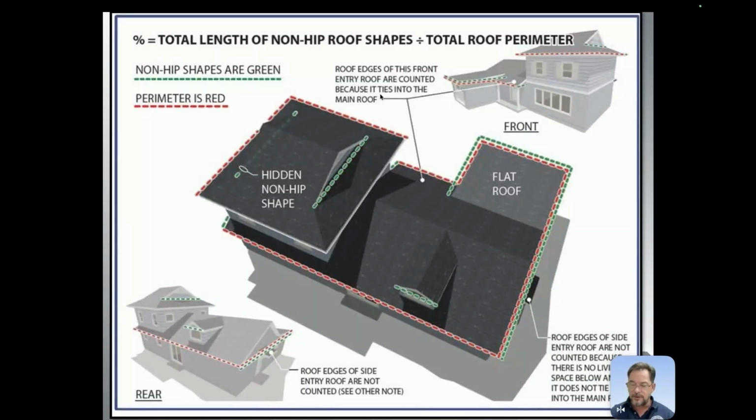So one thing I'd like to point out, because it does come up, is this dormer here. If this dormer here is closed off from the attic, meaning it's a false dormer, I mean, there's plywood underneath it, there's no attic opening, we don't count that as other there as part of the roof. If you have things like a cupola or something like that, it's just not part of the attic. It's just decorative. We do not count that as other. But if it was open to the attic or open to the house, it would certainly be counted. So just a little distinction there, because as we do these things, questions come up, and people ask how do we determine what we should count, and people say it shouldn't count, well, you're right, it shouldn't, and it doesn't.